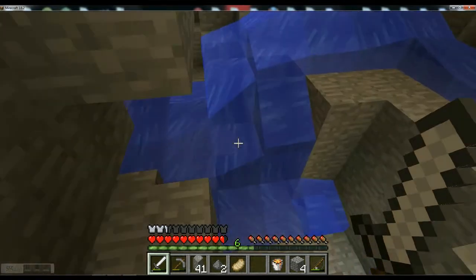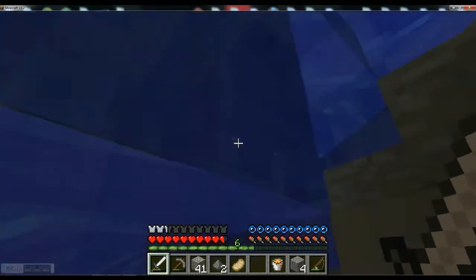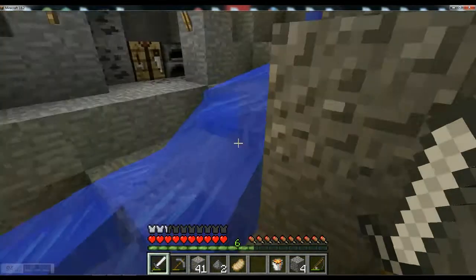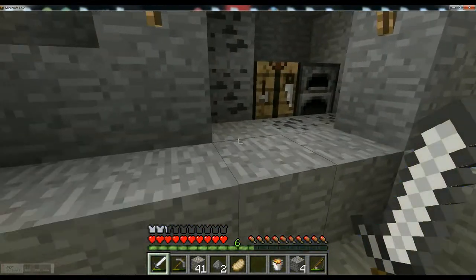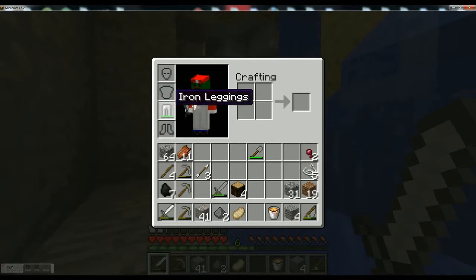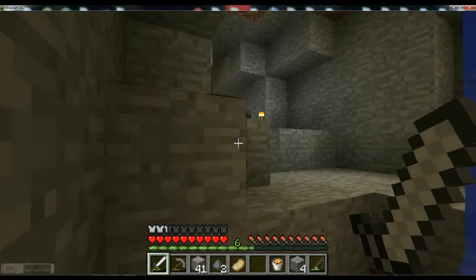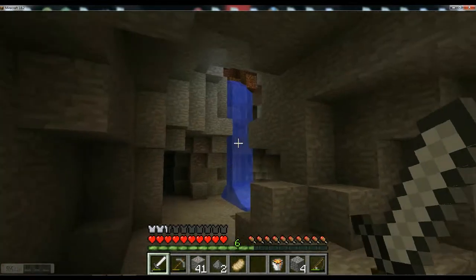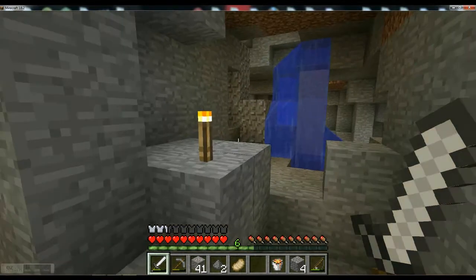Where are you? Ow. Oh, wow. So that's our armor at work right there. As you can see, we only took half a heart from that one skeleton shot, when usually we take like 3. That's the power of pants right there. I should abbreviate that like POP. Power of Pants, P-O-P.